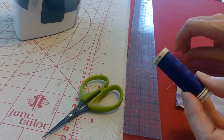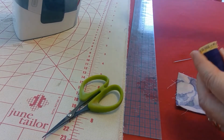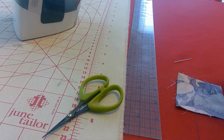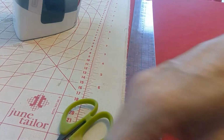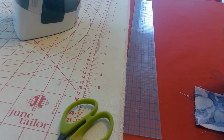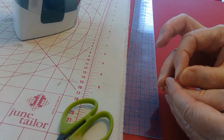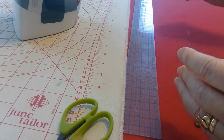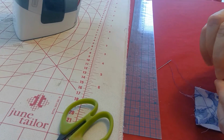I'm using a darker thread so we can see what I'm doing better, but if you wanted to use a lighter thread like a gray, and you're going to cut a piece that is 1, 2, 3, 4, 5 times the width of the fabric. Tie a knot at the long end, and so the long tail.